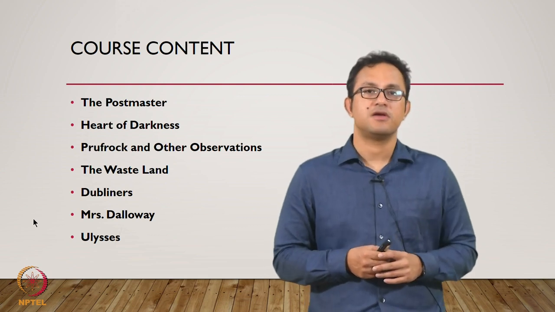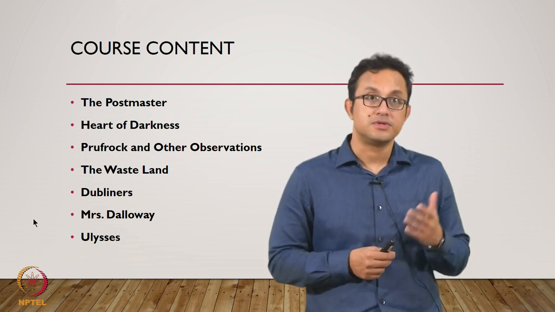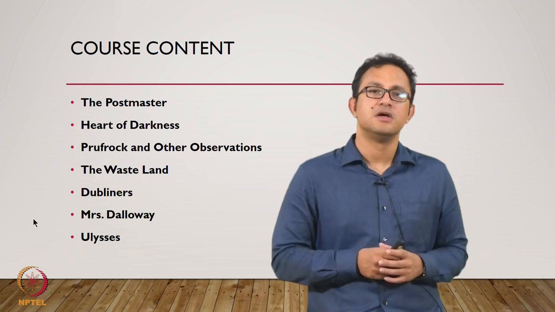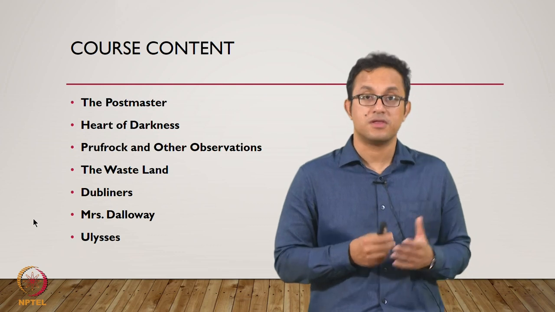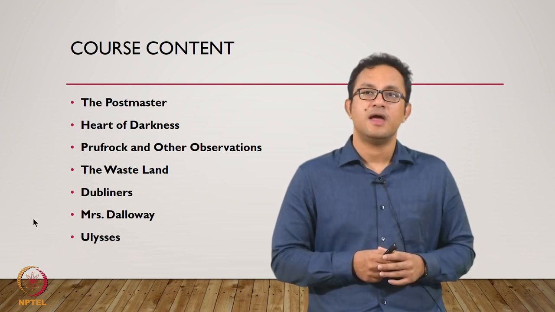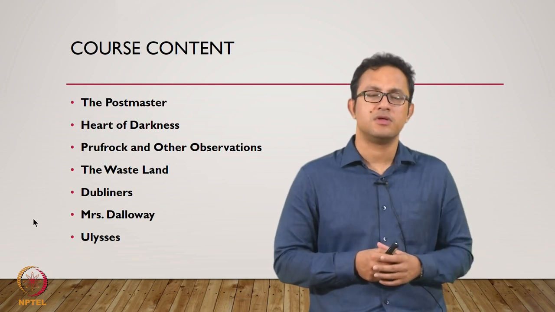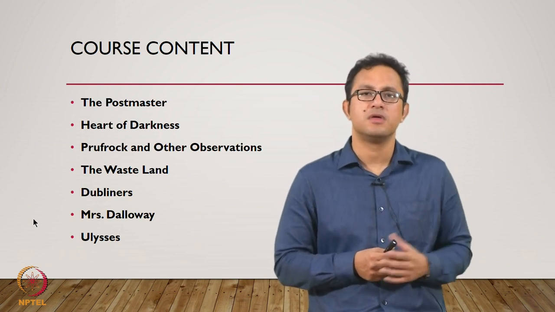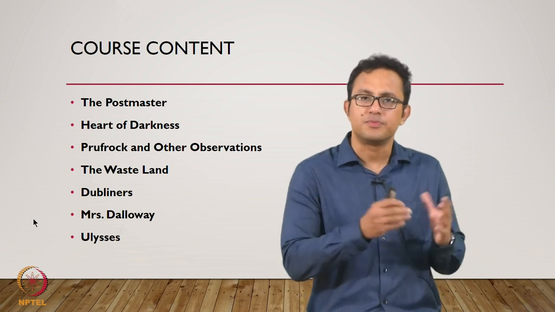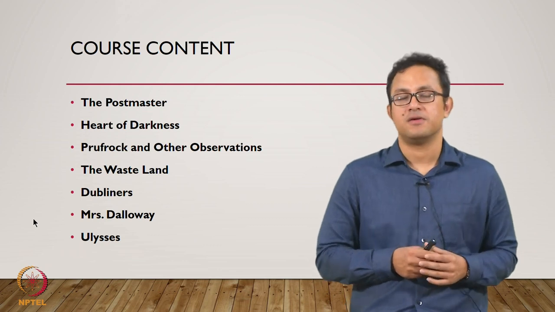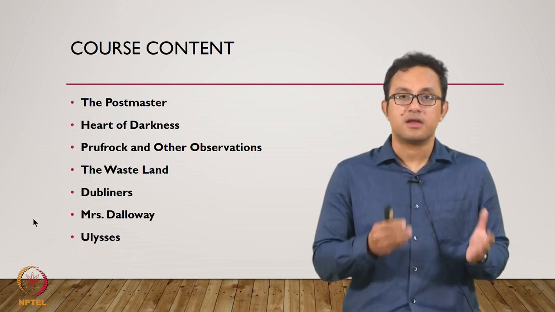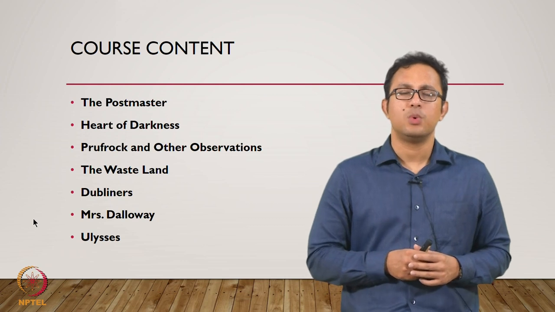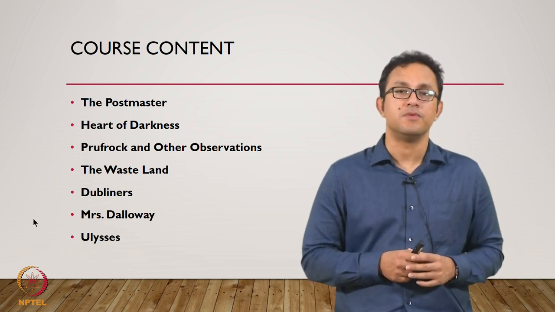Then we move on to one of the cult texts in modernity and literary modernism — 'Heart of Darkness' by Joseph Conrad, historically written in 1899. It is one of those texts which really is an entry point into cultural modernity. No study of modernism is complete without Conrad, especially 'Heart of Darkness.' We see how this text is quite resonant with geopolitical tensions today — in terms of imperialism, the entire ambivalence around the enterprise of imperialism trying to whitewash itself as a civilizing mission and a religious mission while being nakedly mercantile and profit-making. All this ambivalence is depicted in a very human way through a very unreliable and neurotic narrator.